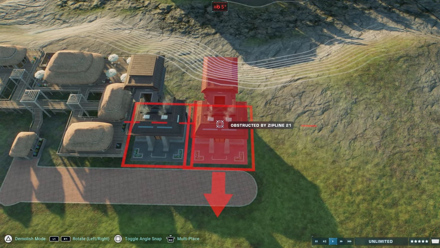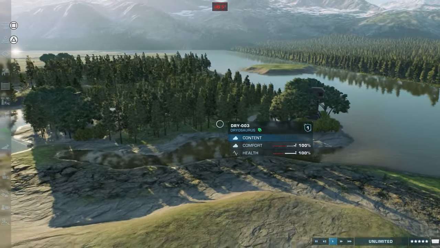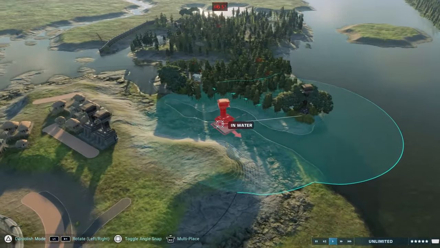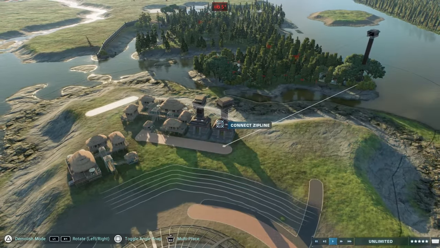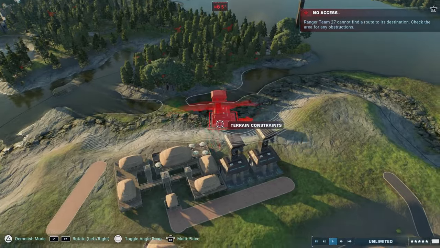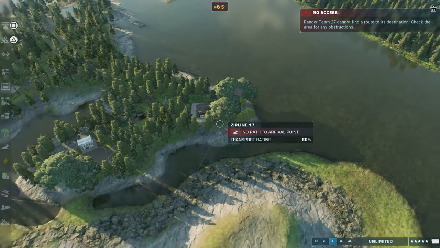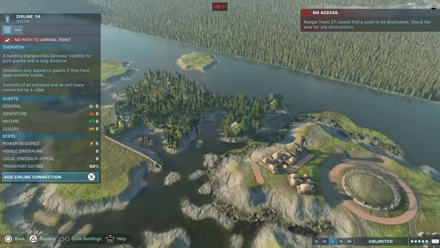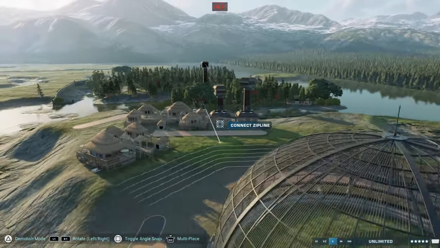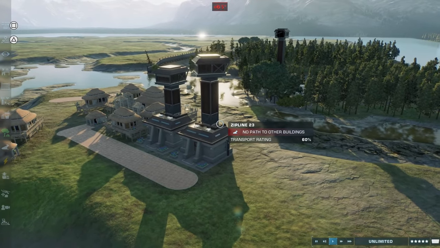Alright. So, one of these is coming up, so add zipline connection. Let's go the other way. Add zipline connection there. And then this one... It's probably going to actually be taller. Nope, it's pretty much the same. Why is this one taller? What the hell?